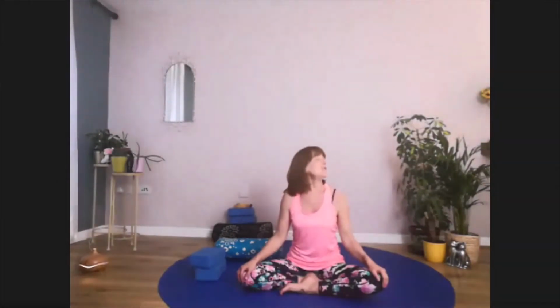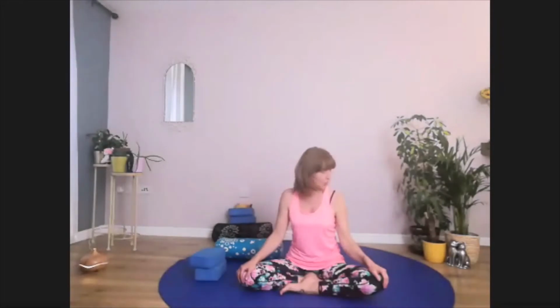You're going to turn your head to the left. You're going to inhale as you nod up and exhale as you nod down. Just find your own range of movement and comfort. Loosening, releasing tension in the jaw, the eyes, and the inner mouth.